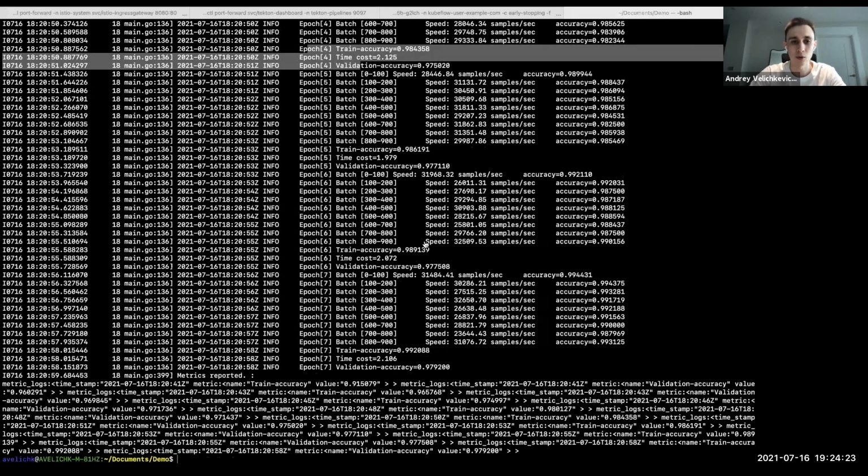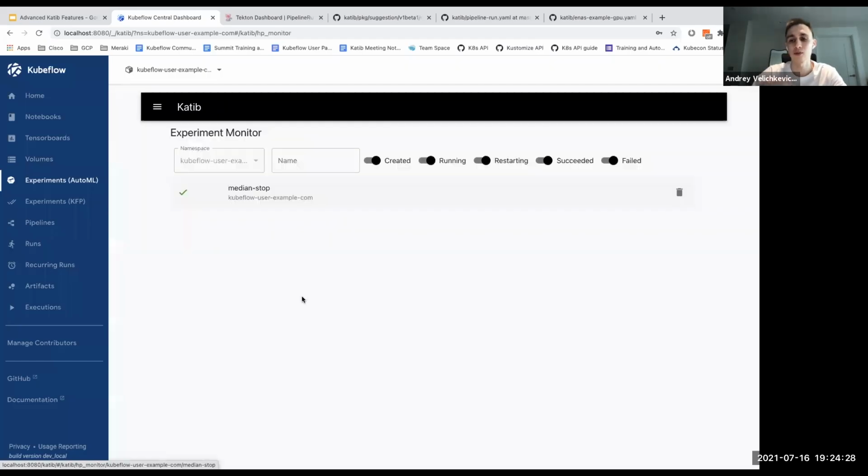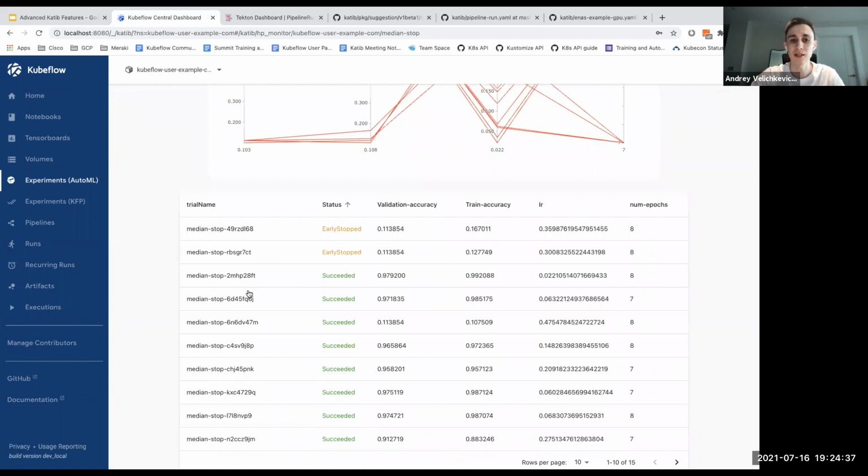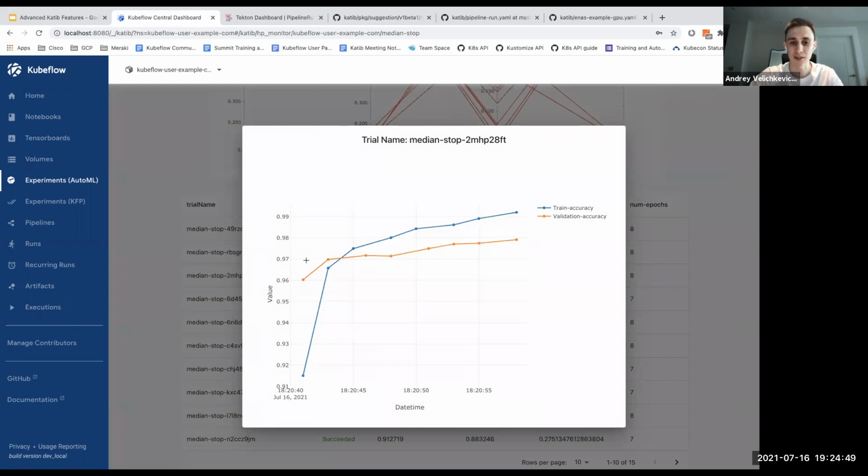And even more, if we go to our UI, this is unfortunately the old UI, because in the meantime we are working with Kamonos to integrate these features in the new UI with the early stopping implementation. In the UI, you can also see the statuses of our trials. Some of them succeeded, some of them were early stopped, and which is more important, if you click on the trial, you will see that for the succeeded trials, we reported 1, 2, 3, 4, 5, 6, 7, 8, so particularly 8 epochs, from start to end.